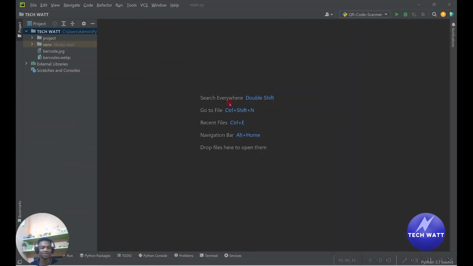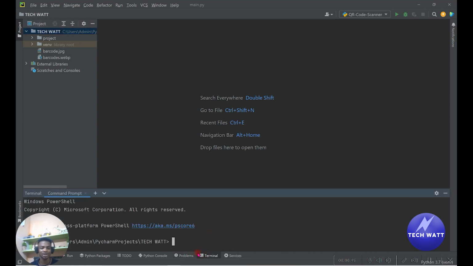Okay, so before we start, we first have to install our dependencies, the libraries we'll be using. I'm using PyCharm today, so I just open the terminal and then we'll be using a library called pyzbar. As usual, you just pip install pyzbar and click enter.